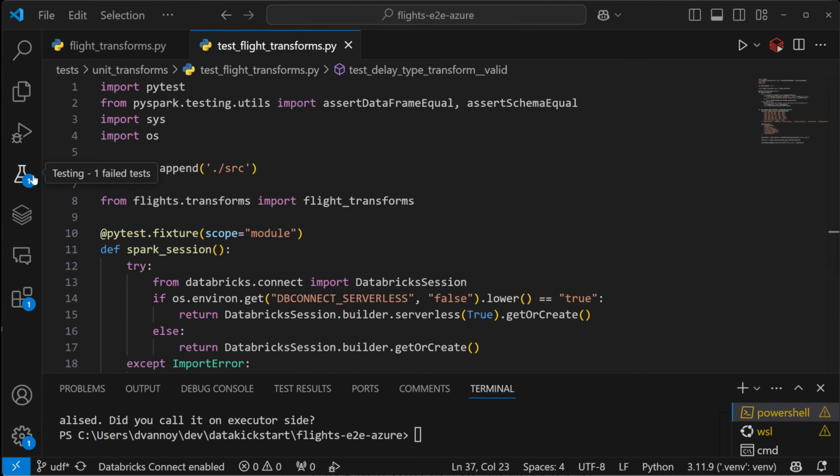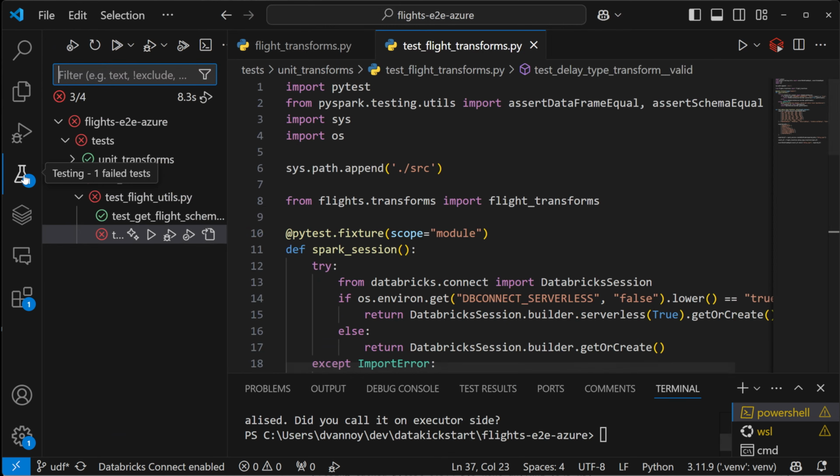So if I am doing that type of development, a lot of times for the library development, I will actually choose to use my IDE, such as Visual Studio Code, which has a really good Databricks integration. I talk a lot more about that in some other videos you can go check out if you want to know all the different stuff it does. But let's take a look at how we can use Visual Studio Code. It looks really similar from PyCharm. They just have a different test tool to run a set of unit tests, see these results, and then make fixes and make sure it's ready to go up to our Databricks environment.